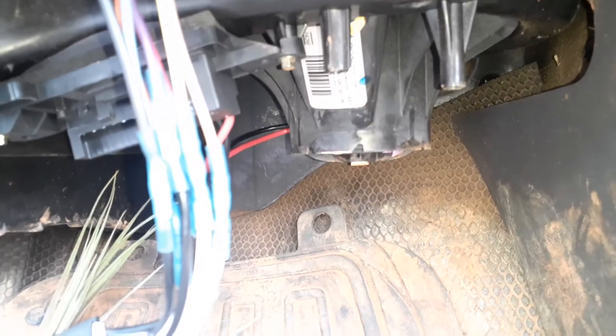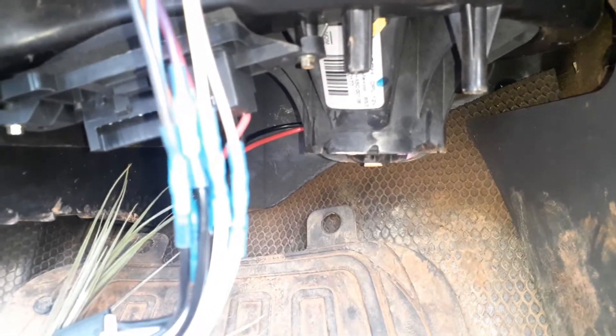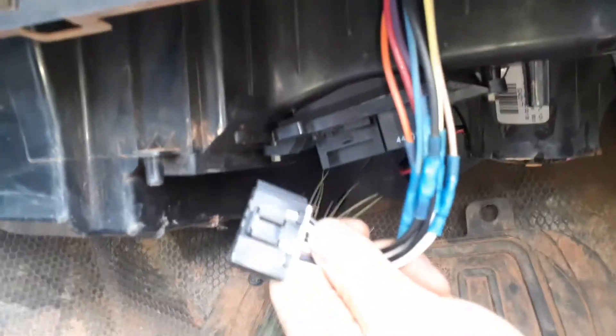Like I said, if it works on some speeds but not others, forget about replacing the blower motor — that's not going to be the issue. If it's working on some speeds it'll work at any speed. It may be getting weak over time, but as far as not blowing at all, that's not going to be it. We're looking over here at these two guys.